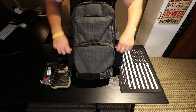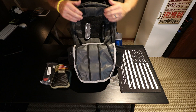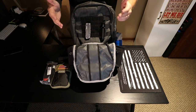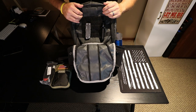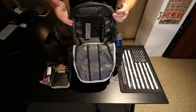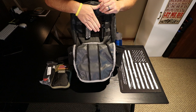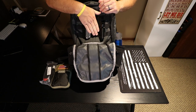One thing you'll find if you look at Vertex online is they have the Taktagami — they make a holster, a magazine pouch, and kind of a multi-purpose tool pouch. It's a very flexible system that is Velcro based, so you can put some of the Taktagami accessories right here on this panel.